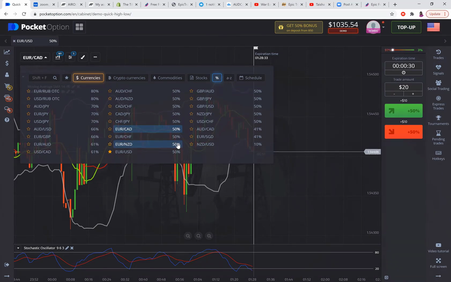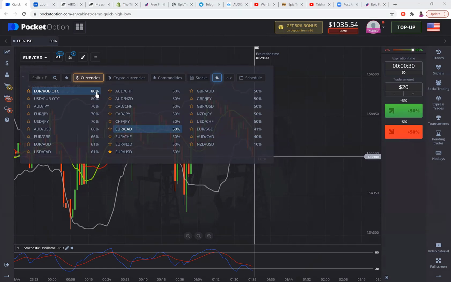So what's really neat about binary options is that you get to decide how much you want to risk per trade. So moving over here, this is my demo account. I may want to risk $20 for this trade. So if I'm trading Euro Ruby, then I'm going to get 80% of my $20 if I win the trade.